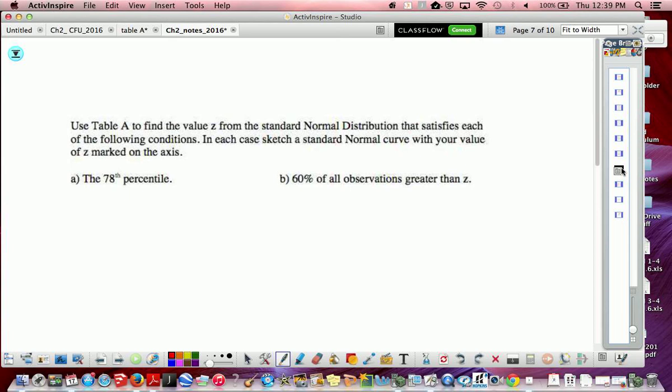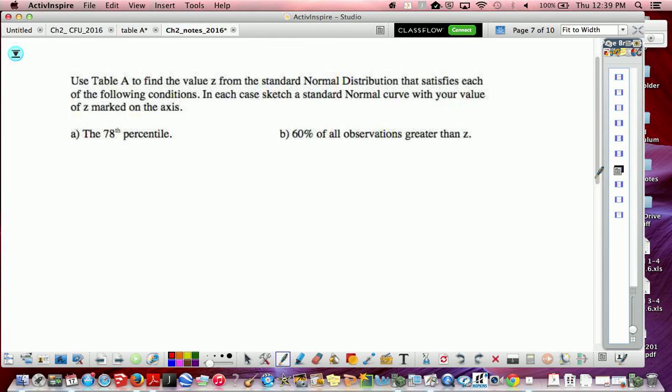This is unbelievably important when we want to, for instance, find out what GPA would put me in the top 10% of my class, or what ACT score I would need to be in the top 5% so I get the big scholarship. So doing this will help you be able to calculate it out. How you go about doing it, again, the picture helps a ton. On this first one it says, find the z-score that corresponds to the 78th percentile.